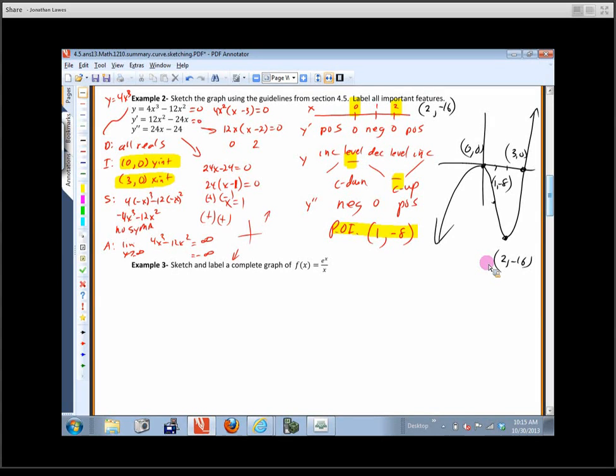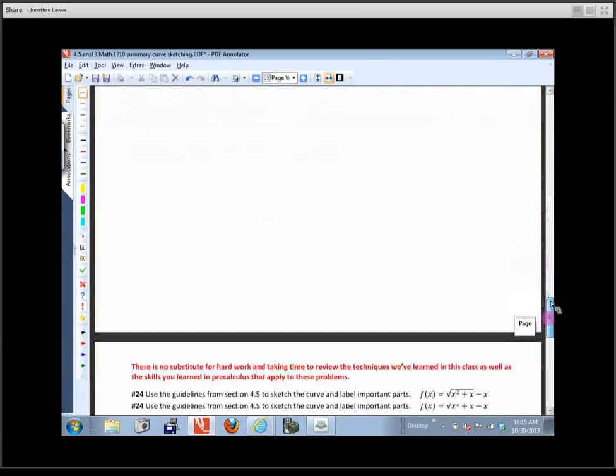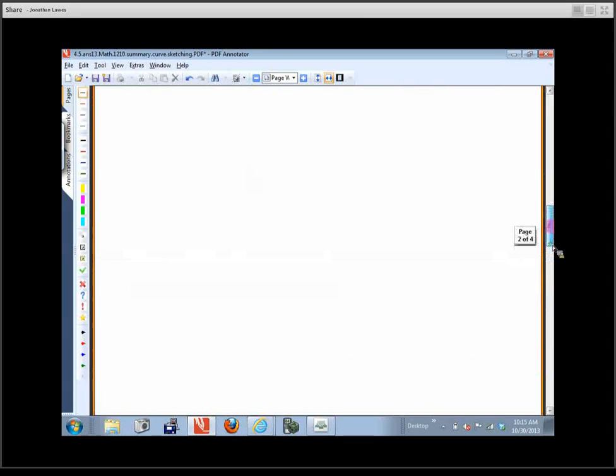Okay, any questions? Sure? Okay. That's pretty cool because now we can figure out exactly where. Yep. No, all the important details are represented there, and we know why it makes the shape that it does. Okay? All right. Good? Okay, let's take a look at the next couple. So I've got 3 more that we want to take a look at. Hopefully we'll be able to finish each one of these completely.